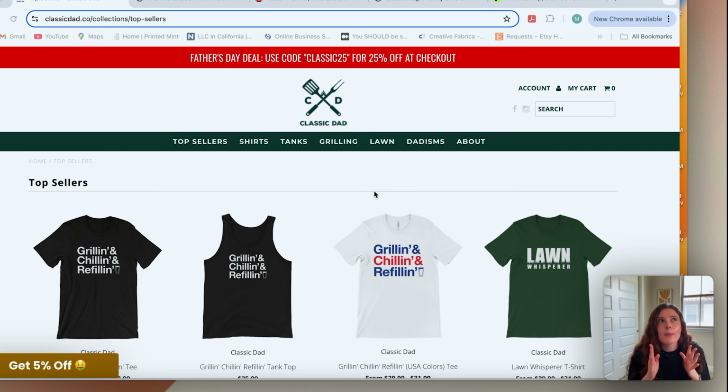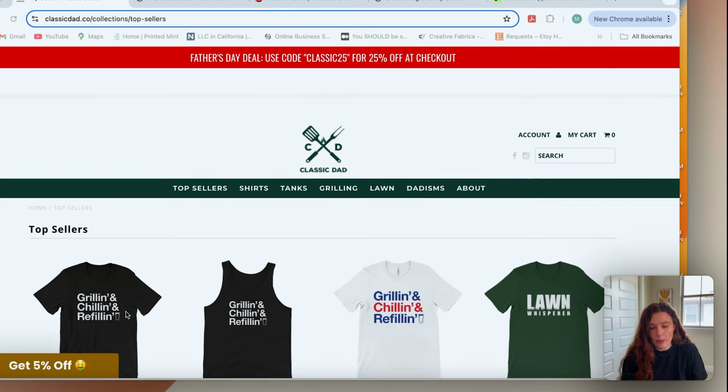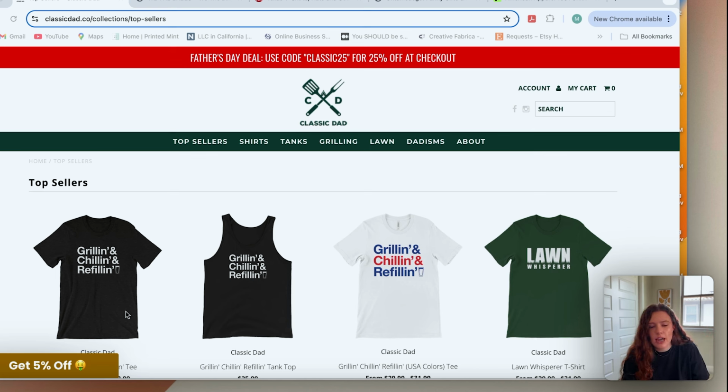And so they've really nailed the way that they are presenting their brand, and what they are selling matches exactly with what people think when they think of classic dad. This is a presumably Shopify website. All the examples I'm going to be talking through today are standalone websites where people are selling outside of platforms like Etsy. Some of them have had some experience selling on Etsy, but I'm giving you an example of how you can take your print-on-demand business and make it into its separate standalone brand that is able to be a sellable asset one day down the road.